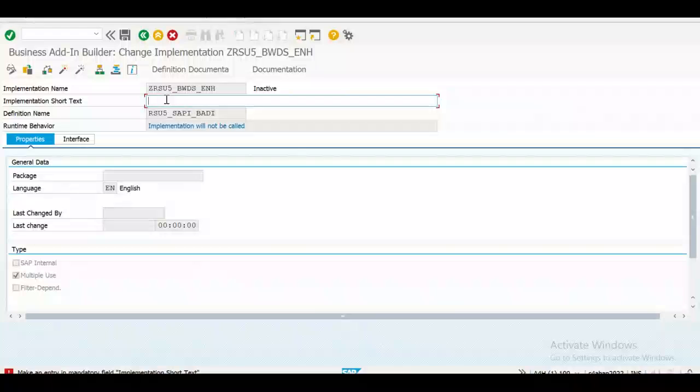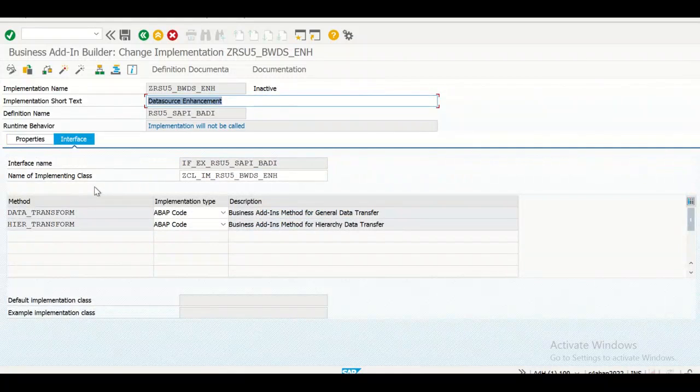Let's add a description: data source enhancement. Yeah, let's have a look at the interface. Now the idea is that once you have created an implementation, a class is automatically generated for you where you can code the method.